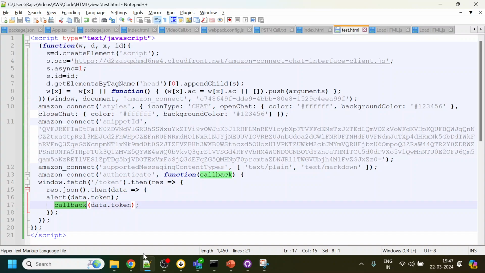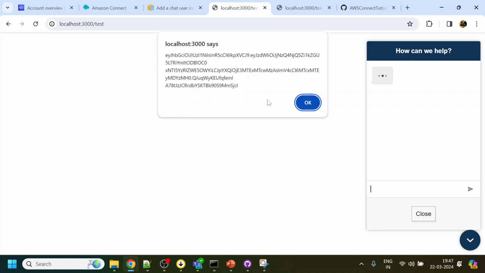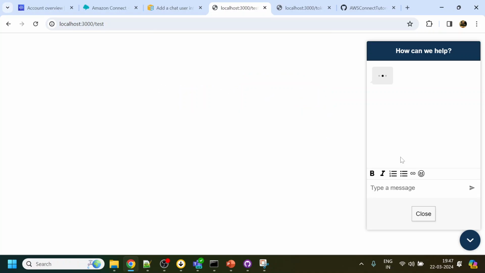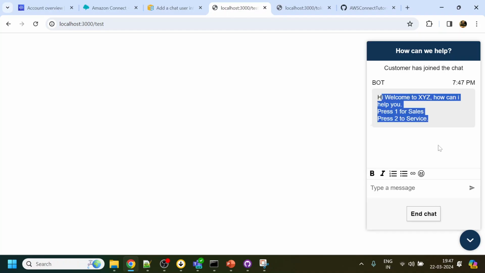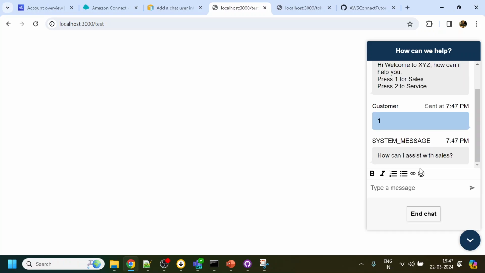If it is clear so far, I will run this. Once I click this, I get the token for confirmation, and once I click OK, it will display whatever initial message you have configured. This is the initial message you configured, or you can continue the journey. This is how we enable the built-in widget on a particular website when a security key is enabled, and how you can generate the JWT token from a website in JavaScript code.